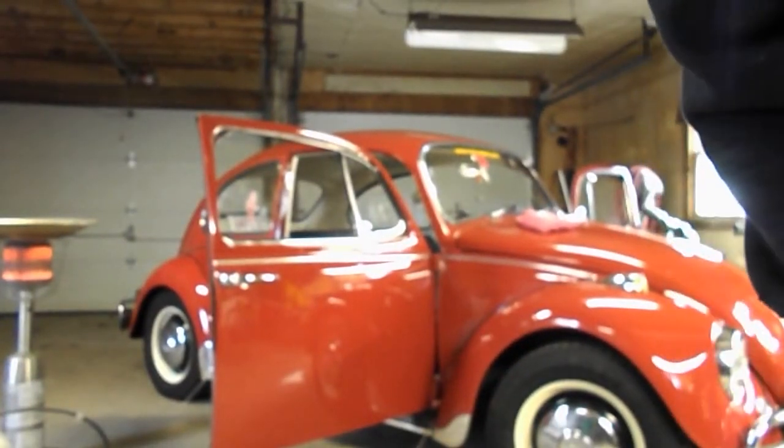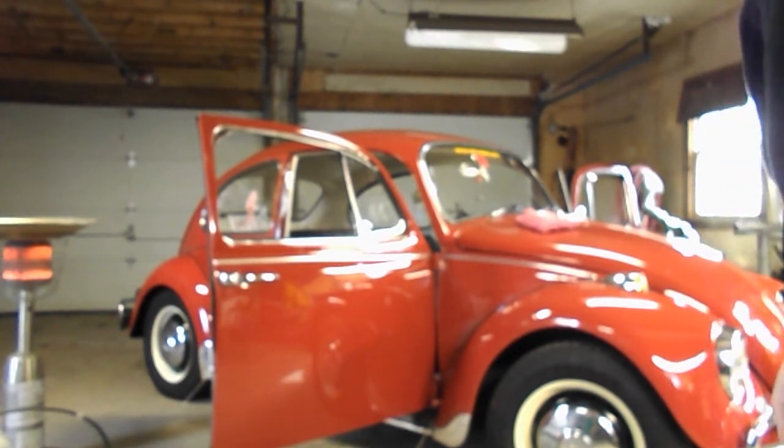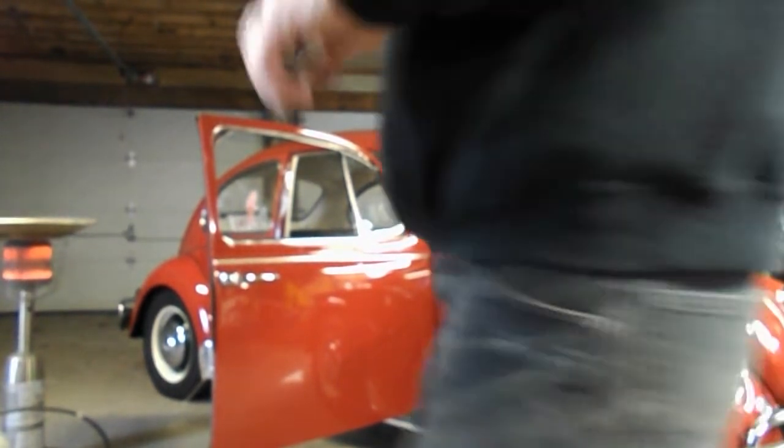What are you guys looking at? Hard saying, not knowing. You're looking at something. Oh, how about the car? Nice.